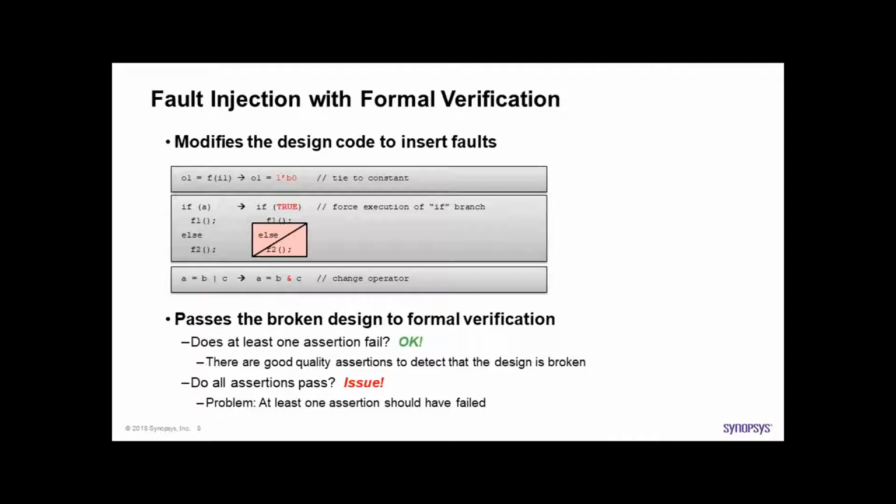Let's try forcing this if branch. Run all my assertions. Do any of them fail? And you have to do this iteratively over and over and over again. It's not a scalable process to be able to do everything manually. There's benefit to manual fault injection, but wouldn't it be great if there was a way that we could actually try and automate this through the use of some kind of tool or try and make it easier?